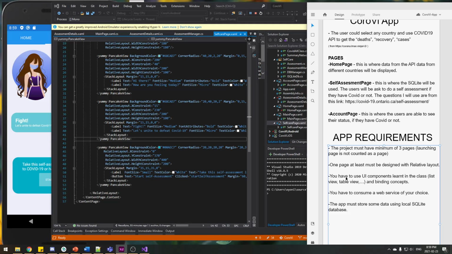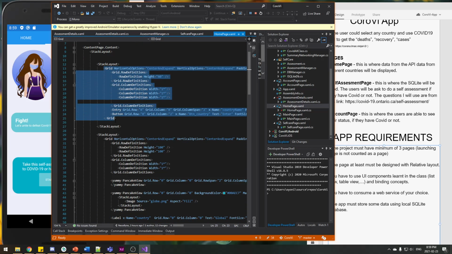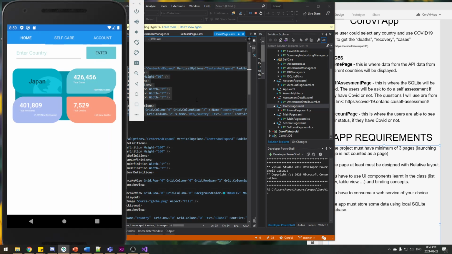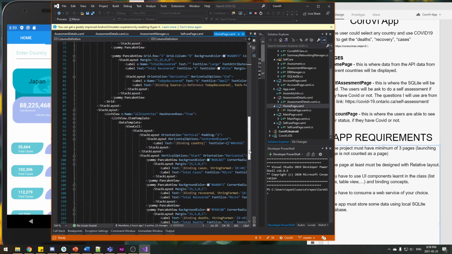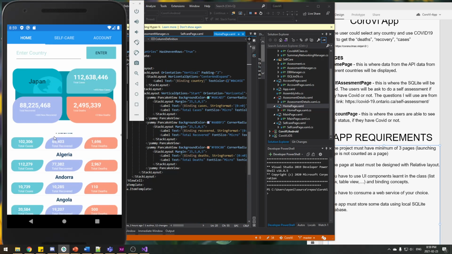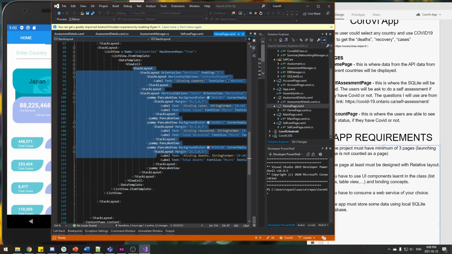And then the third one, you have to use UI components learned in the class, like list view or table view, and binding concepts. So let me take you to my home XAML, where I have used the grid. I like grids so much, they are very useful and so easy. Okay, and then in here, for this list, I added a list view with a view cell, and then everything is here.